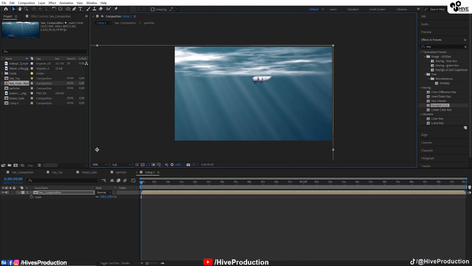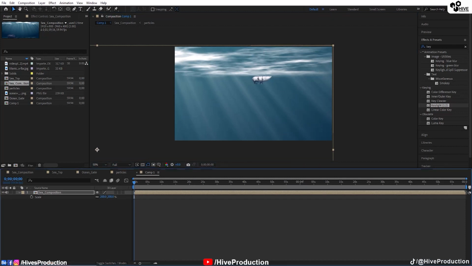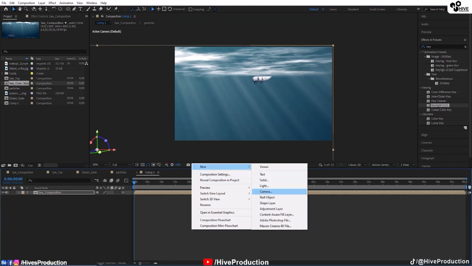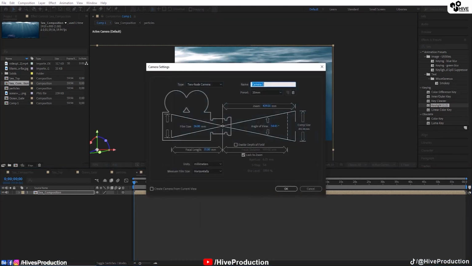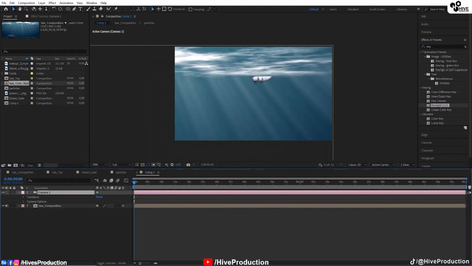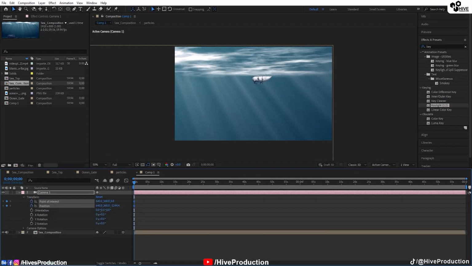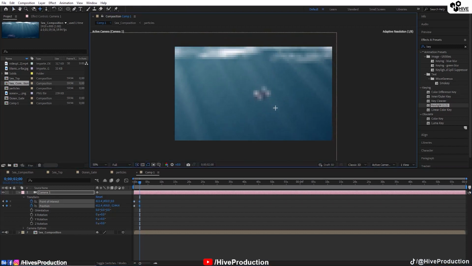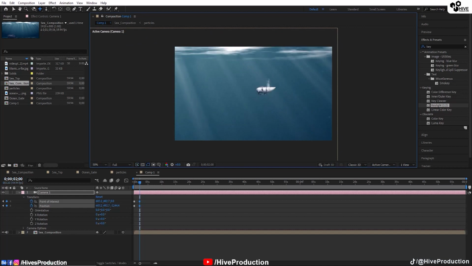And in that you can find the camera. Okay, so here is the camera. I'm going to assign keys for point of interest and position. So after 2 seconds the camera will be here.